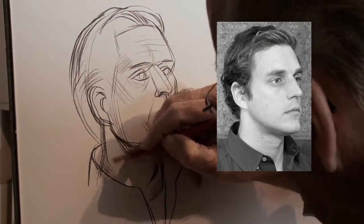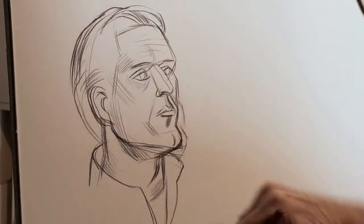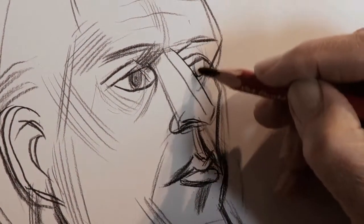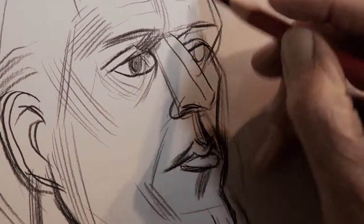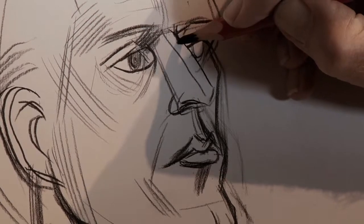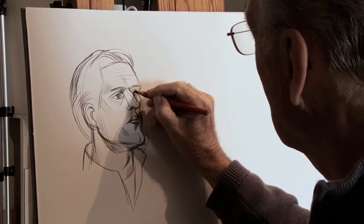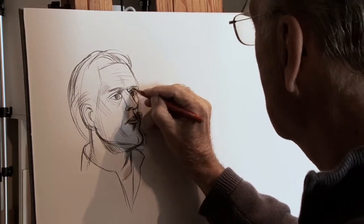I want to reinforce the idea of the column of the neck, so I'm making some lines that curl that form around. Now you notice that I've really left till this stage in the drawing to even get involved with what is dark, the idea of the hair being dark and the eyes being dark. These are really, in terms of understanding what I'm looking at, secondary issues. They're always very nice to finally put in because they give the drawing more sense of the person.